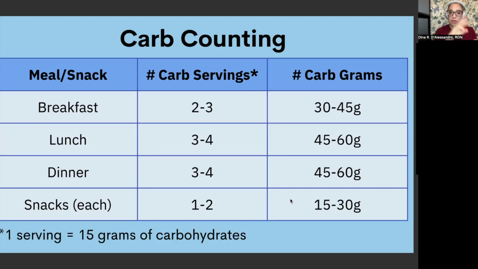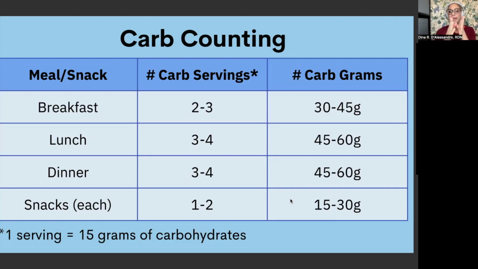Obviously, we want you to still continue to balance out your meal with other things. But in the case of type 1, or somebody who is using the insulin injection or a pump, the body has to offset that. So it has to know, how much am I eating? So this to me feels also could be a little bit overwhelming because you have to know what's in a food. You have to do a little bit of math, and then you have to make sure you're adjusting your insulin injections or your pump accordingly.